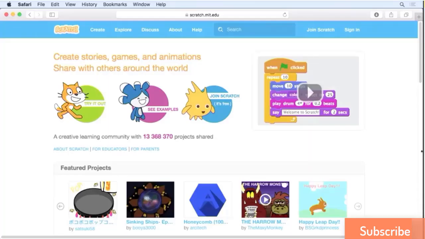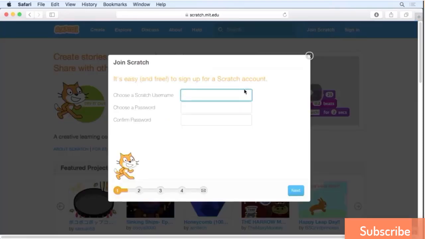In order to make projects in Scratch, you're going to need to create a Scratch account. And as I mentioned earlier, creating a Scratch account is free. So you can click the button here to join Scratch, or you click the button over here. So find the button to join Scratch, and then you need to create a username. So I could create a username, for example, type in a password, and right now it's saying that username already exists because that's actually my username for Scratch. So you have to type in a password, confirm the password, and then click Next.